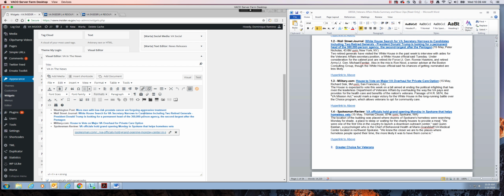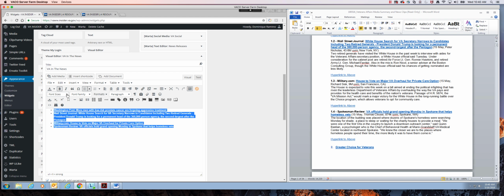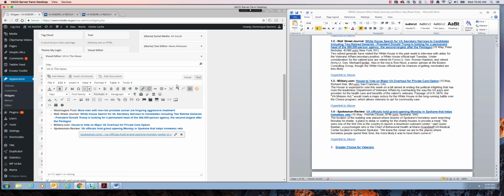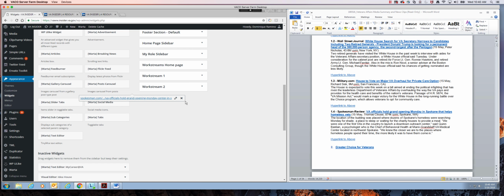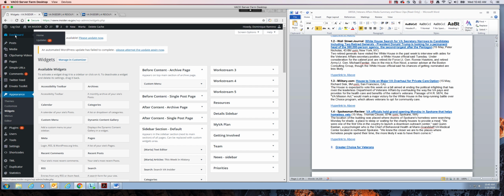We can probably change the size of the fonts if we want. You know, it's a lot of bold. Yeah, font sizes. I'm not really sure what size font we're using right now. Change it to like 10. Like, it's too small. 12. 14. Whatever. If you don't like the font size, you can change it. Close. I didn't save it. Nope. All right. That's going to be that, I guess.